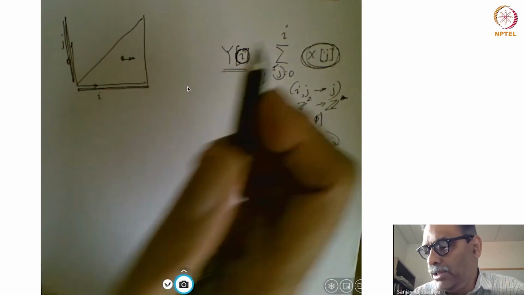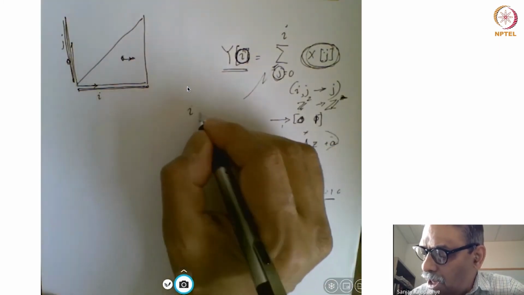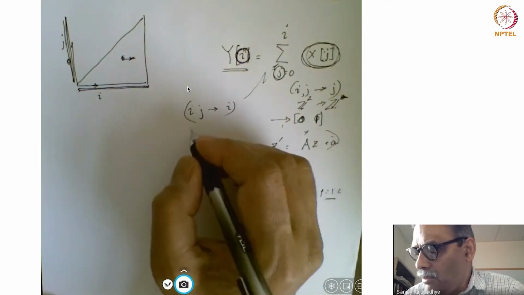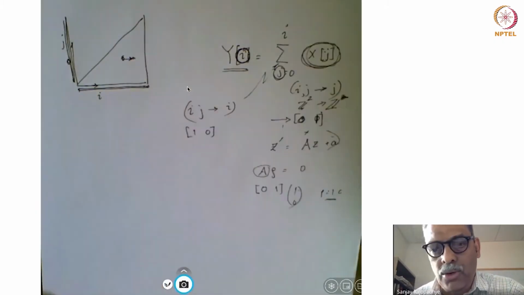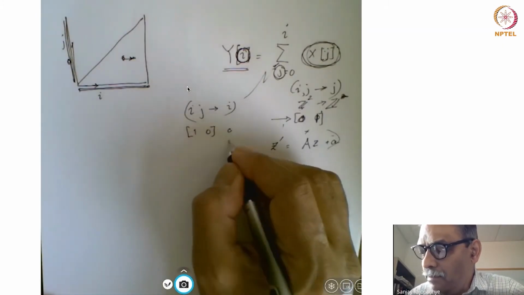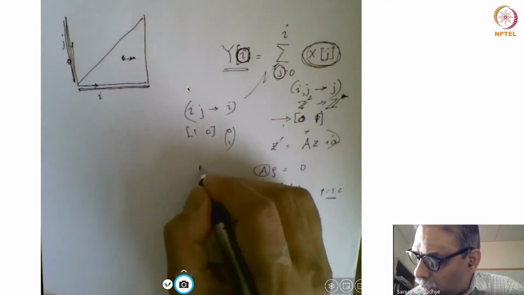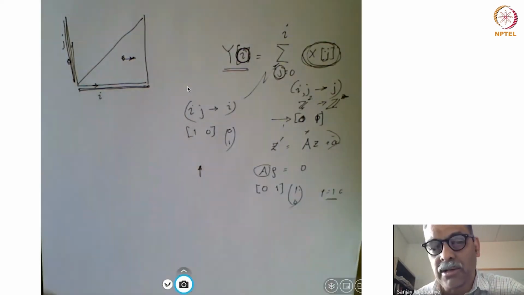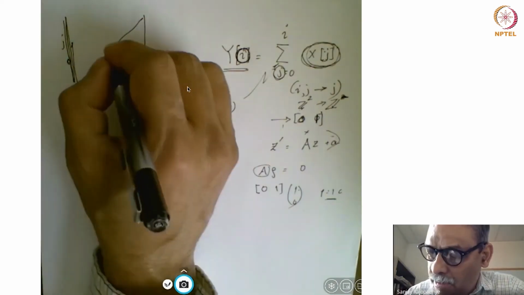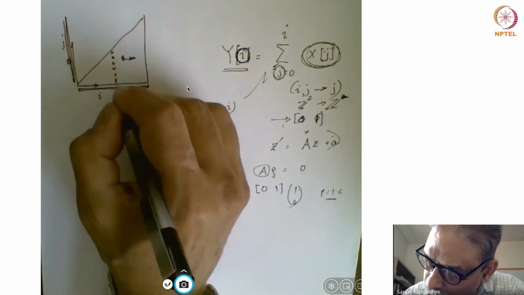And I'm doing a sigma over j. In other words, there is a mapping (i, j) goes to i, which is the linear function (1, 0), whose null space is (0, 1). That means along the column, along the (0, 1) direction, along the j axis, all the points that are present inside this triangle, they all contribute to the same answer.